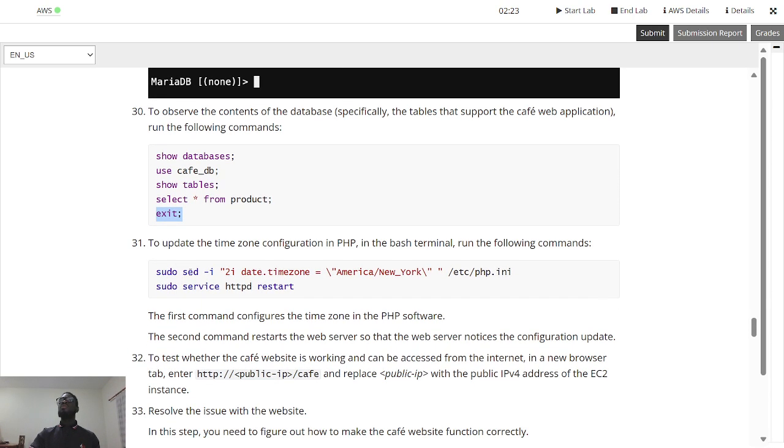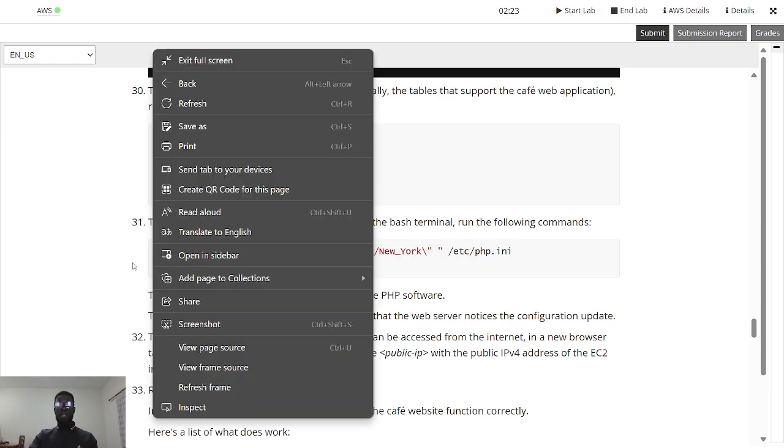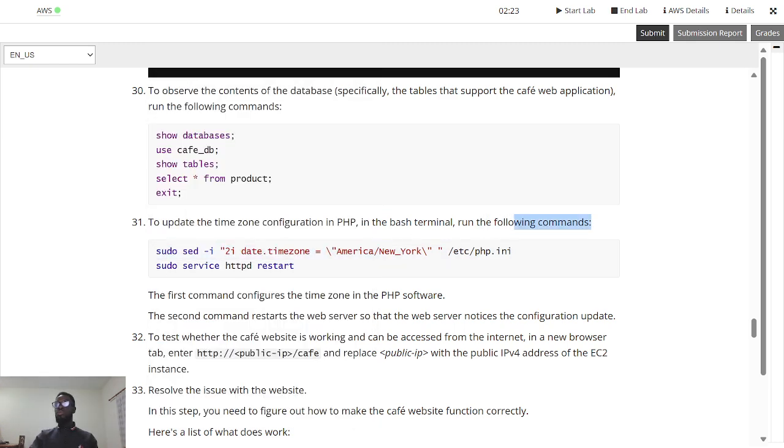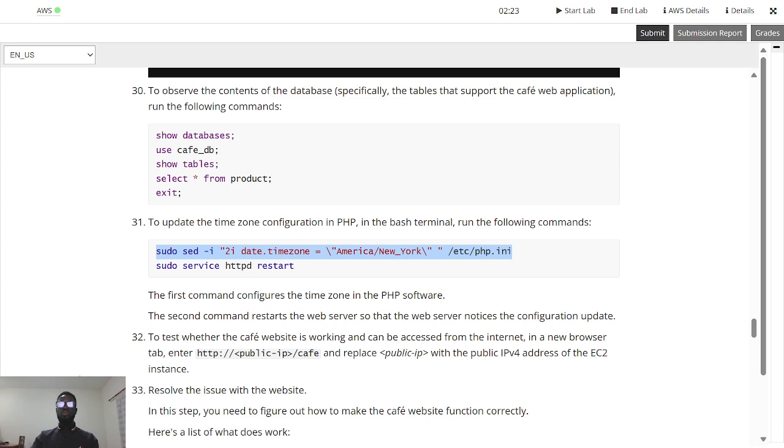So to update the time zone, we run this command and then we'll start it so that it will use the new time zone. So here we are using the American New York time zone, and pick any time zone you want, and then restart it so that it starts up using the new time zone we have changed it to.